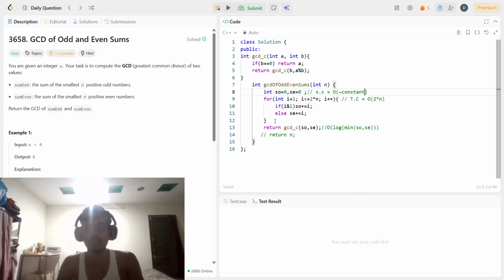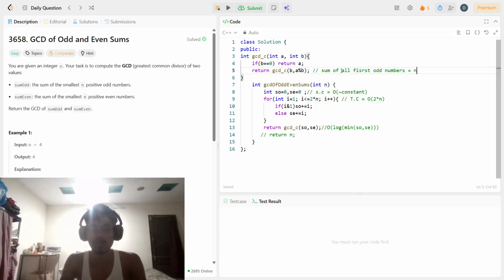If you observe, the sum of the first n odd numbers is equal to n square.